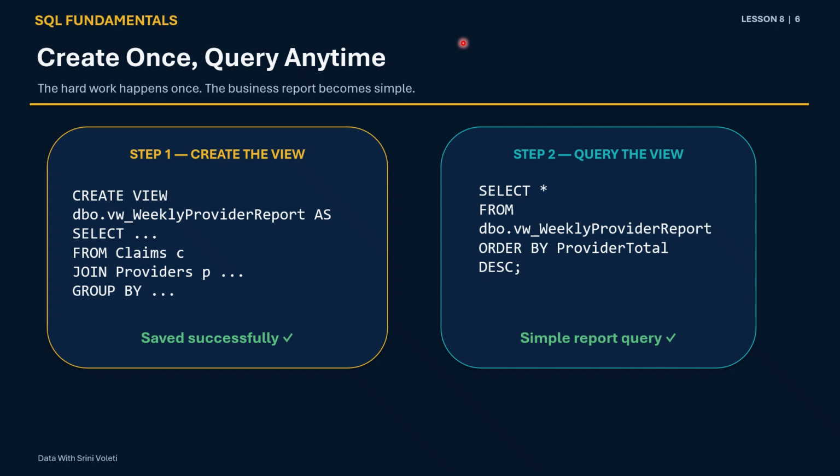For example, provider ID, provider name, claim count, provider total. If many reports depend on that interface, changes to the view should be made carefully because downstream consumers may depend on its column names and meanings. That introduces an important professional concept, dependencies. Views make consumption simpler, but once other objects and reports depend on a view, the view becomes part of your data architecture. Reusable does not mean consequence-free. It means we have created something worth managing deliberately.